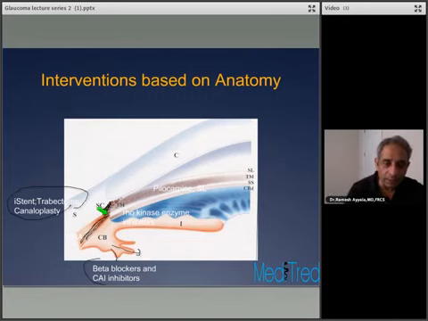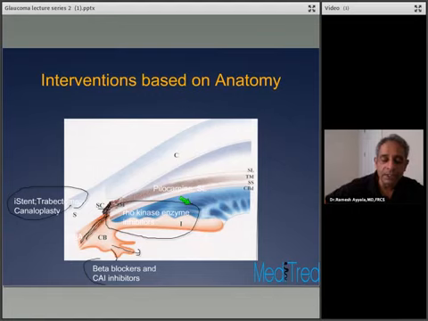Now, within the trabecular meshwork itself, remember I mentioned in the anatomy the beams, the trabeculum itself. So the cytoskeletal structure of the trabecular meshwork itself can be modified to decrease the resistance and increase outflow, and that has led to the new system of glaucoma pressure reduction called the rho kinase enzyme inhibitors, which are undergoing FDA trials as we speak.